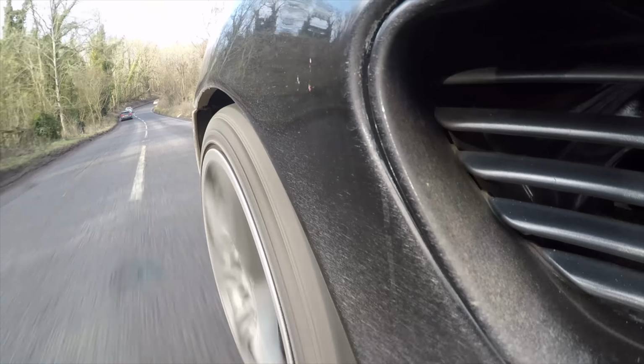So very cool indeed. I was quite surprised at how big the Boxster badge is on the back of it. Very unusual for a car of the 1990s to be so eminent with its proclamation of what it is. This car's got a couple of small changes on it. It's got tinted out lights which look quite cool on the black car. It's also got a sports exhaust which you might have heard in the audio already. It's a little bit louder than standard, so certainly very noticeable.